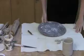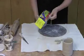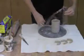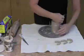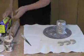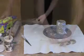Now you're ready to wrap them up for the next day, because you can't put the handle on the cup when the cup is soft. So it doesn't have to be on the bottom. You're going to wrap it around like that. And so that's fine, but the handles have to be wrapped separately and like a little pocket.